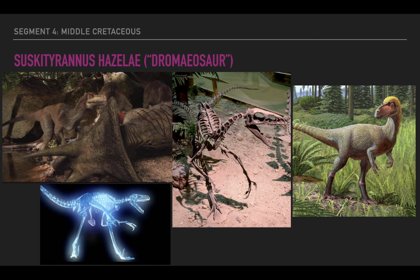And they brought up this jawbone, which I don't have on this slide, but it should be on the next slide. At the time they initially thought it was a Dromaeosaur, but then further analysis showed that, because we didn't know if it was a Tyrannosauroid or not, it was just a Coelurosaur. By then, the team had already made a Dromaeosaur model. They'd already animated it. They'd already gone through the process of having this raptor that they thought existed, but now is not a raptor in the program, and they were like, well, what do we do now?